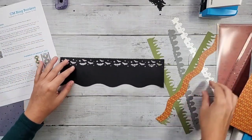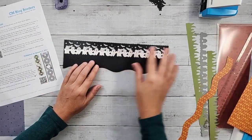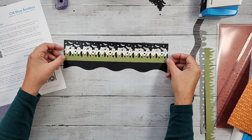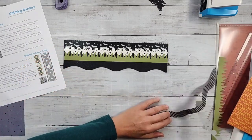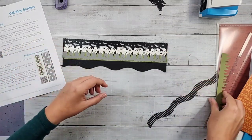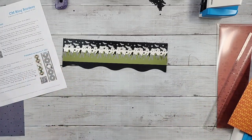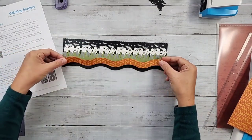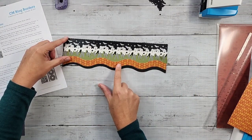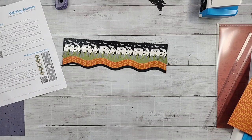Once again, as I mentioned, we would be able to just make this border. You guys could just use this as a nice chunky border on your page. If you didn't want to do a vertical border, if you needed a horizontal border, you can see how this comes together. Put the gravestones, the headstones in place. Put on the grass. And then I would use this band to come across here. It covers up some of that green, but it leaves a little bit of the black at the bottom. All right, so that would be my border, if I just wanted a 12-inch border.